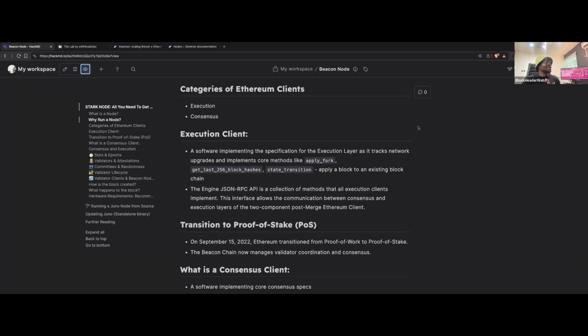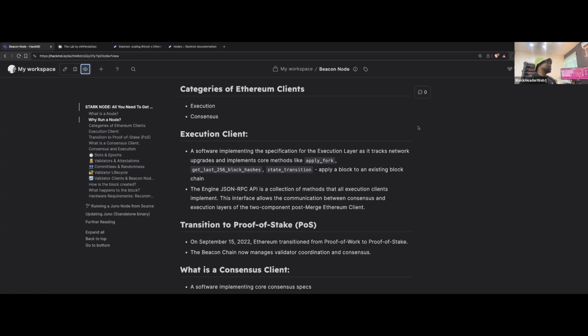So yeah, if you're running any of these clients before Ethereum transitioned to proof of stake, you are running an Ethereum node. Since Ethereum transitioned from proof of work to proof of stake, everything changed, right? That means if you're going to run an Ethereum node, you're going to download and install on your computer two things. You're going to install the execution client, and you're also going to install what? A consensus client, right? So if you install these two things, you are running a node. I don't know if that makes sense. On one hand, you install an execution client, and on the other, you install a consensus client.